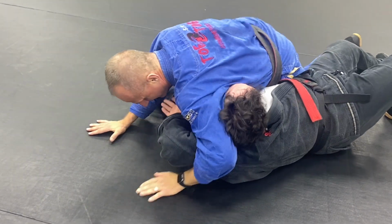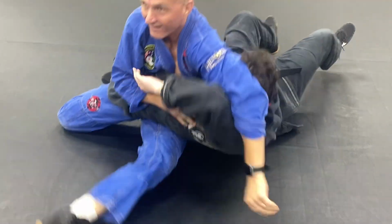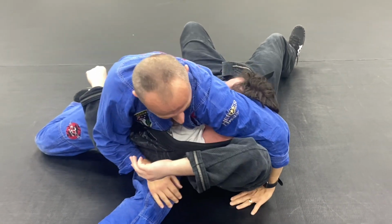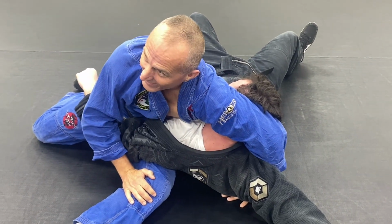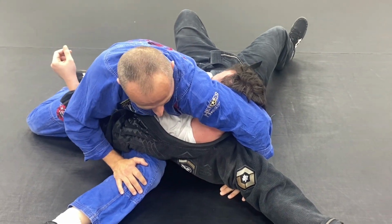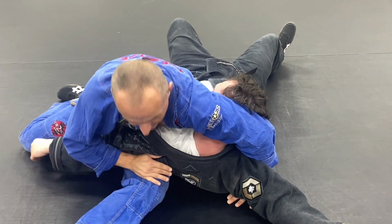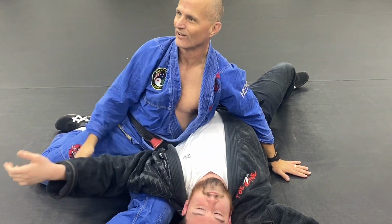And I've got crucifix. His arm's really flexible. But this is what I want, all right? That arm shouldn't go that way. That's almost unnatural. But once I get this hand on the ground, Joel, are you okay? Yes, sir. I'm gonna lean back and crank the neck, okay? That arm was just like dislocated looking, wasn't it?